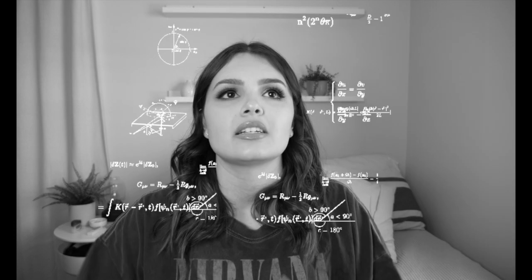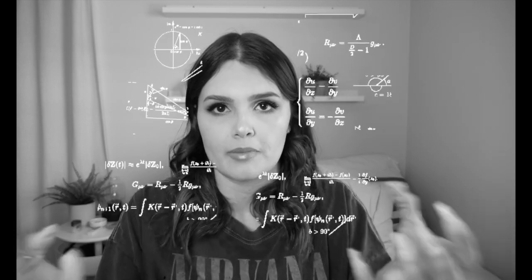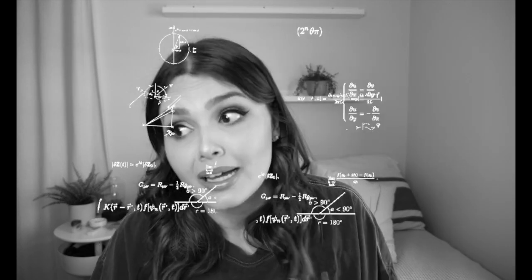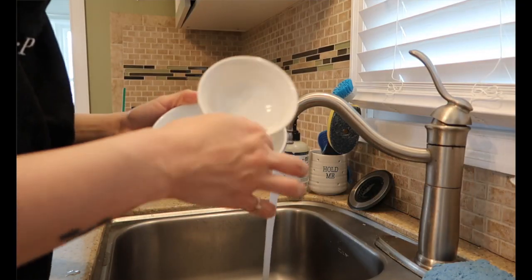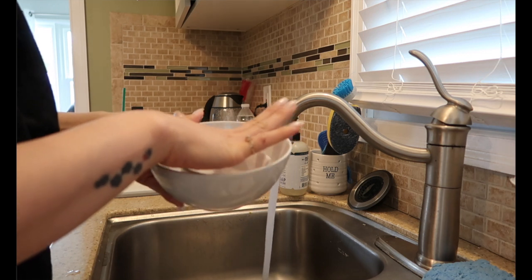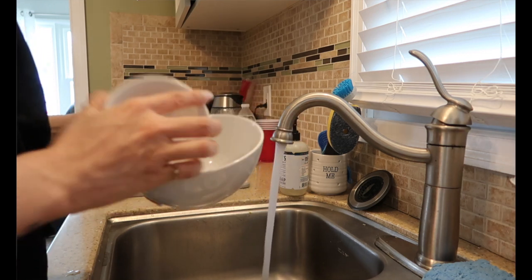So it's going to help speed up the process of soaking the nail, and it's also going to help warm up the acetone so we're a little bit more comfortable while we're soaking our hands in the acetone. That was a mouthful. Make sure you don't fill your larger bowl with too much water, because you want to make sure that your smaller bowl, once you put it in the larger bowl, that the water isn't spilling into the smaller bowl, because we don't want the acetone and the water to mix, because that's going to dilute the acetone. So just make sure your levels are proper according to your bowl sizes.